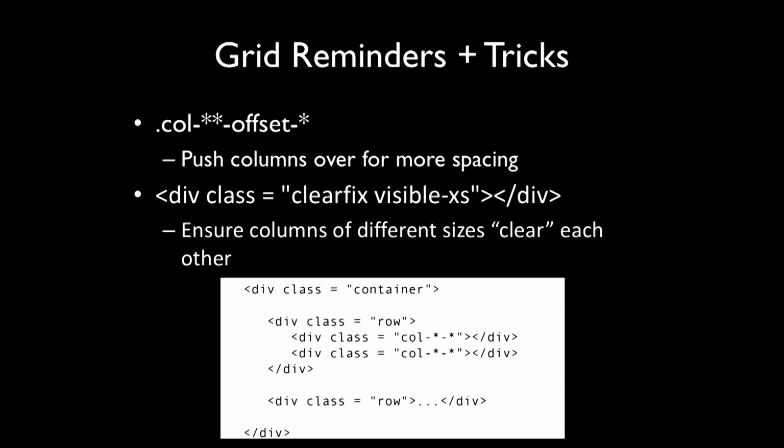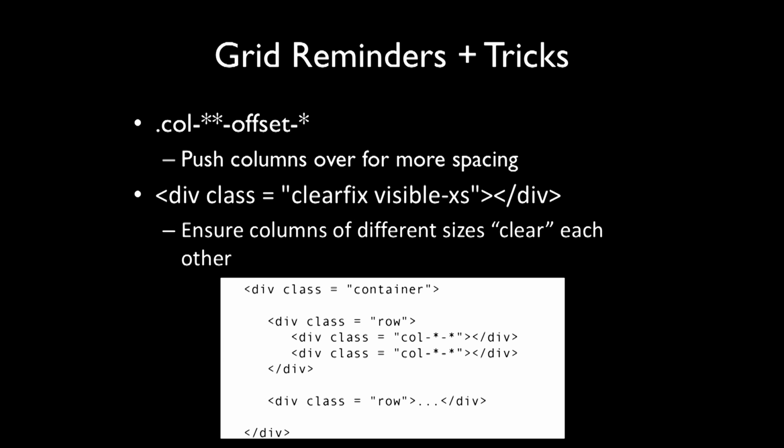So, column and grid tips and tricks. If you want to use offset, basically what this will do is help when you have a bunch of columns on top of each other that are maybe different lengths. So you have one column on the right that's super long and then a short column right below it, and you have two columns on the left, but you want the second column on the left to be lined up with the short one on the bottom of the right. You can use offset to make sure it doesn't have the two on the left right at the top and then have an uneven distribution.